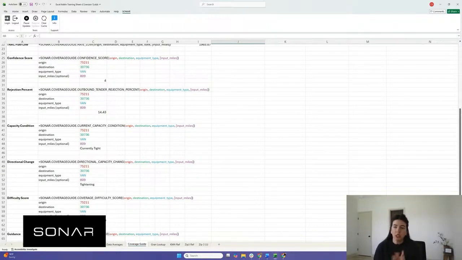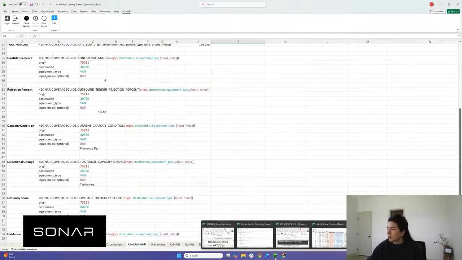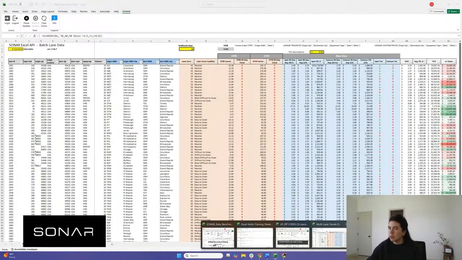Now, this training sheet is just an overview of the different capabilities available within the add-in. We have lots of people on our team that are Excel wizards who can really help you build out more complex templates, or you can brainstorm off of. They can help with ideas or build out something more catered to your needs to really automate that pricing process and ensure that you have all the data you need to set yourself up for success.